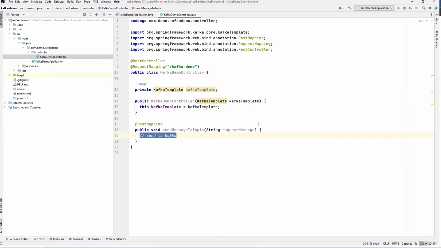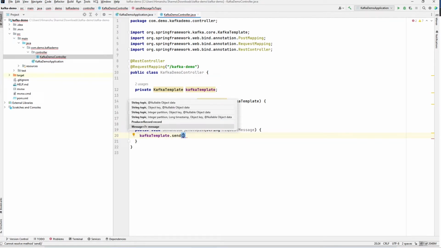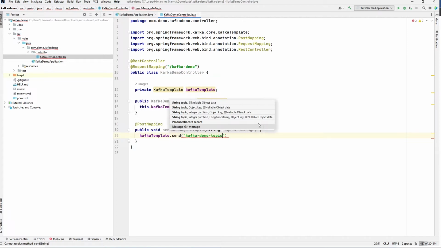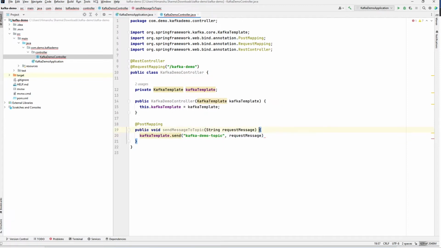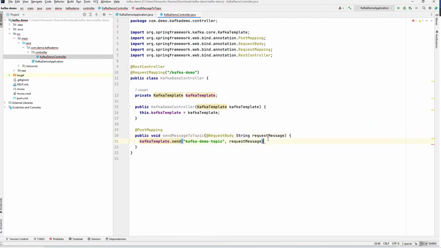Now all we have to do is Kafka template dot send, and we specify Kafka demo topic, and we expect to send the message, and we need to mark it as request body. So right now we created a controller with endpoint Kafka demo having a post mapping which will consume the request message coming from the API and send that message to the Kafka topic.